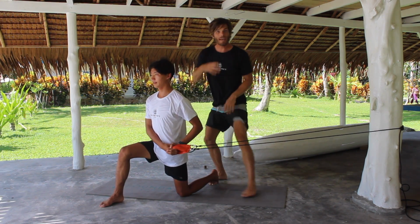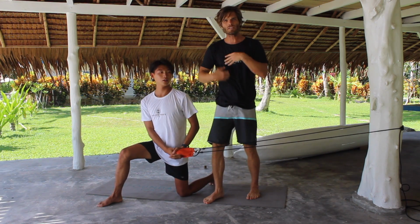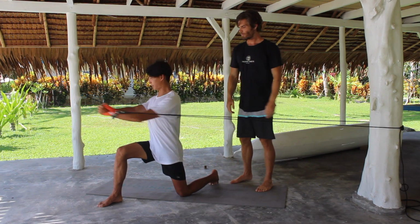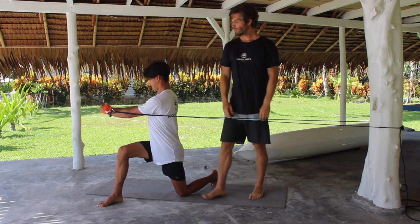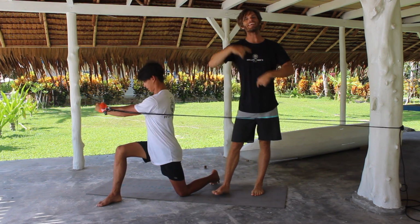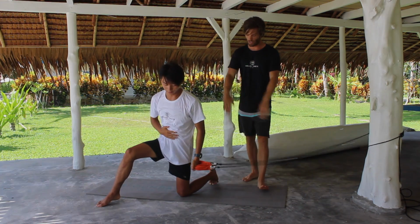As we get able to control stiffness and bracing, we start to increase the speed. There we go. Good. 2 more, quicker. On my clap. Boom. Boom. See, we can increase the complexity of the movement. Awesome.